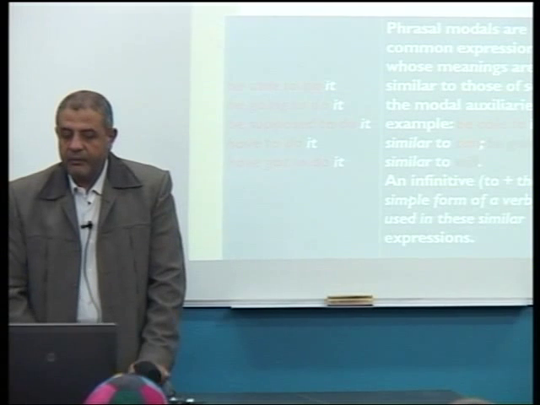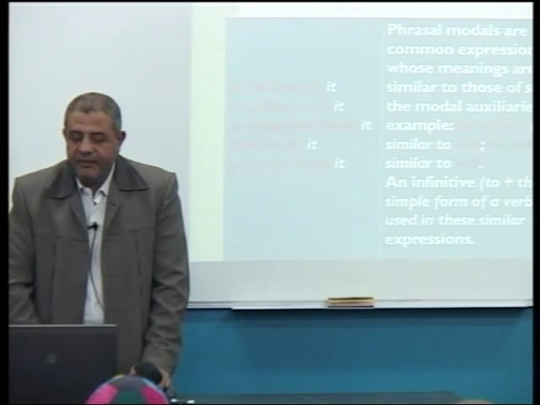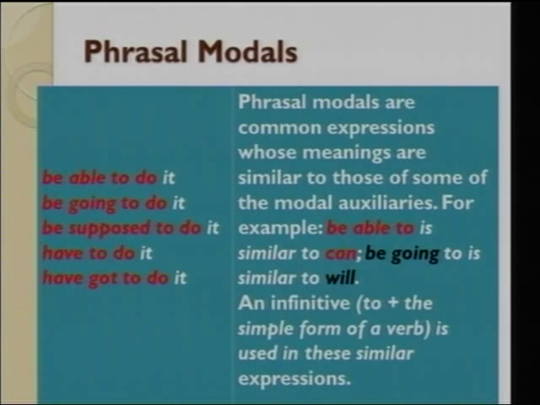Good. Now, phrasal modals. What is the first one? Can you read it? Is it clear? No. Be able to. So, be able to is classified as what? A phrasal what? It is classified as a phrasal modal. What are the other phrasal modals? Who can read them? Read from your book if you cannot see. Be going to do, be supposed to do, have to do, have got to do. Okay, thank you very much. Now listen.